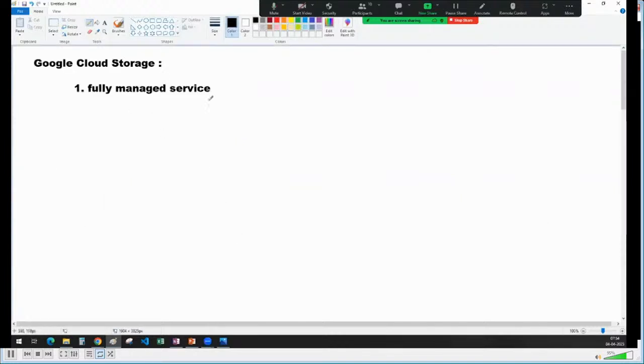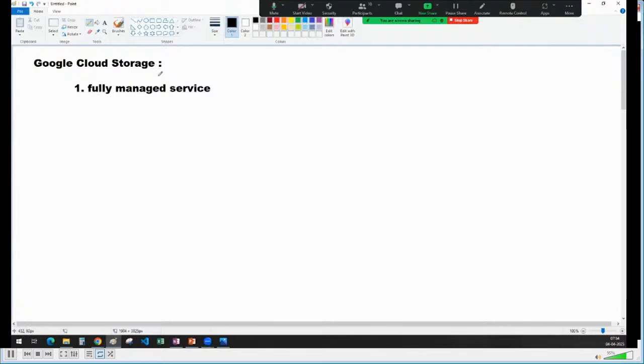Okay, so a managed service. When I say a managed service, all the physical infrastructure as well as the virtual machines will be taken care of by GCP. What are the rest, guys? You have to create your own application. When I say application, you have to understand how Google Cloud Storage operates. Then only you will be able to understand what is meant by a fully managed service.